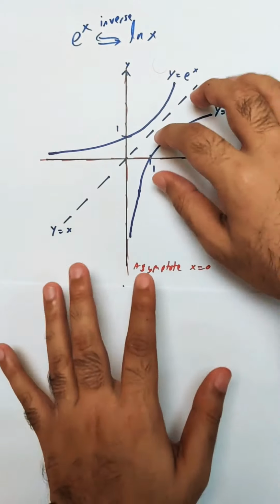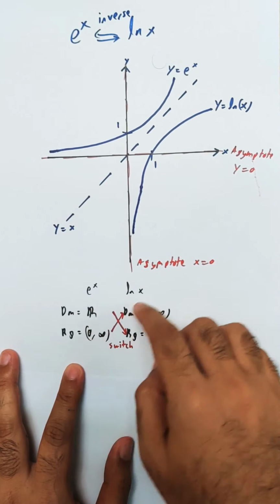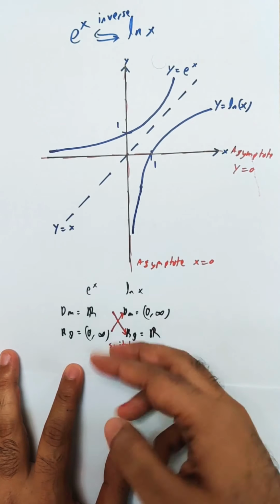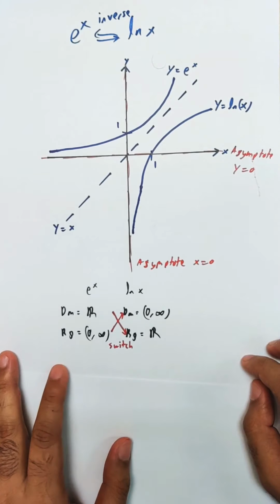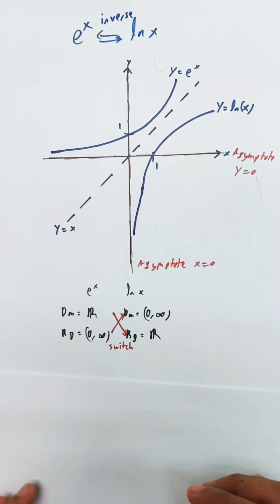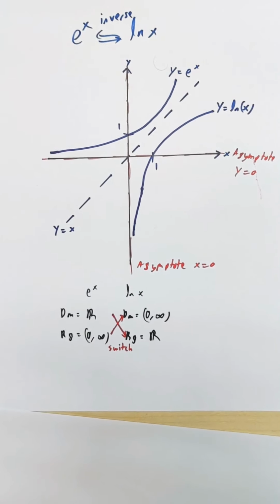Not just that. You can see here the domain and range of the exponent graph, and the domain and range for ln as well. They switch, they flip among each other. So yes, if you want to draw a graph and find the inverse, this is how you do it. You flip them up. Okay? Don't trust me? Yeah, we can try other questions.